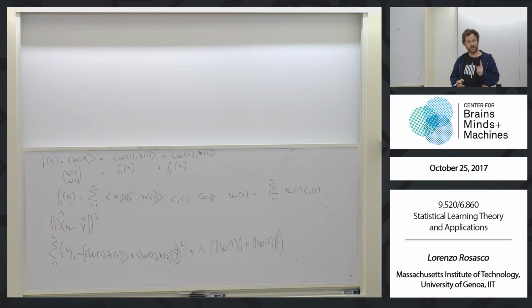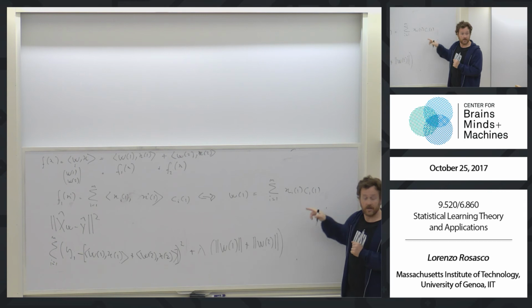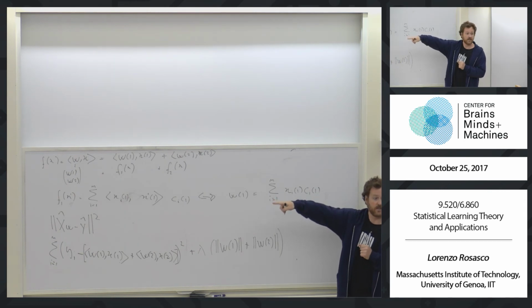So if you believe this, which again, I just sketched to give you a feeling of how the main ingredients we saw for ridge regression are going to be there, it means that at the level of groups, we're going to have a representer theorem. For each group, we can do a representer theorem. And indeed, it turns out that you can sweat a little more, and you can design a proximal operator that works on the coefficients C rather than on the W's.